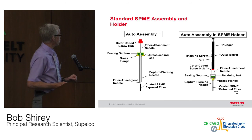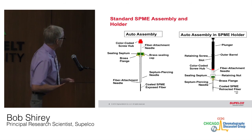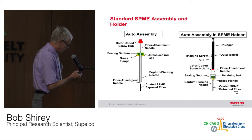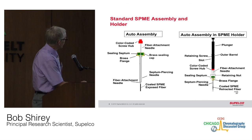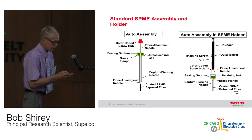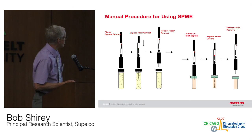Basically, it consists of two components, a fiber assembly and a holder to control the fiber assembly. The fiber assembly consists of two pieces, an outer needle and an inner needle. The inner needle has a coated fiber attached to the end of it, which can be retracted and exposed when the top color-coded hub is attached to the holder. This allows you to pierce sample septa and expose the fiber for sampling.